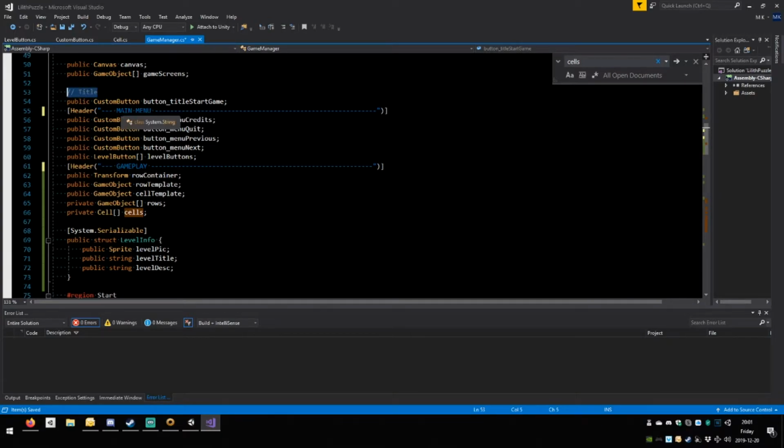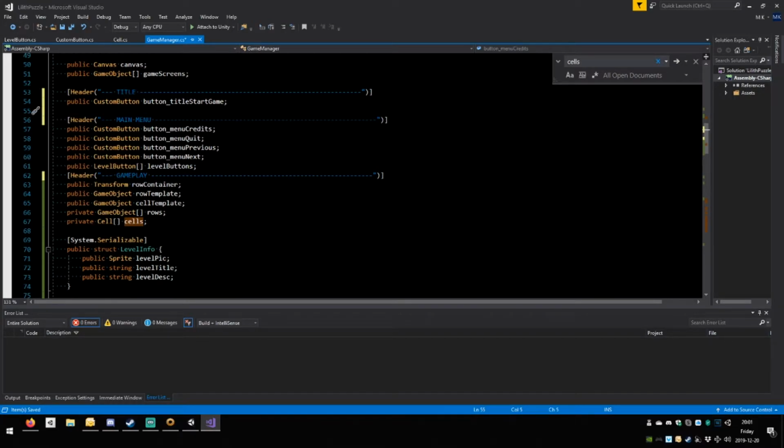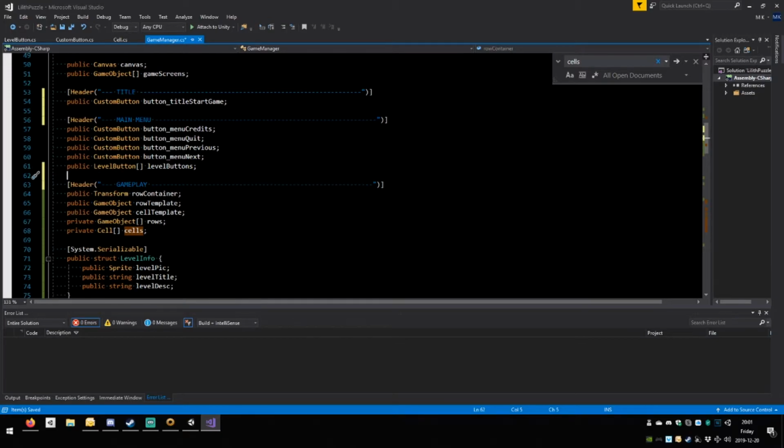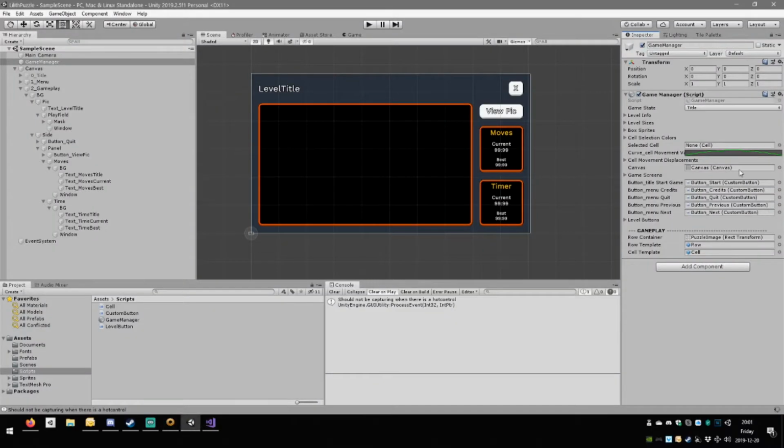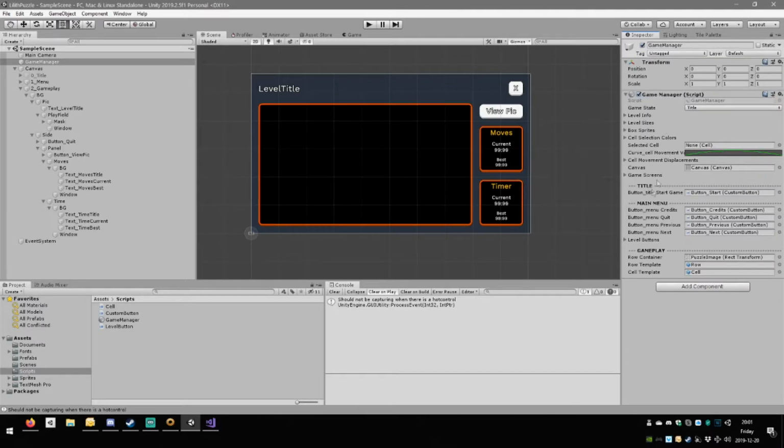And paste again. Title, all capitals. Okay. Save. And now, this is going to be much more readable. See? Now I know these public variables.